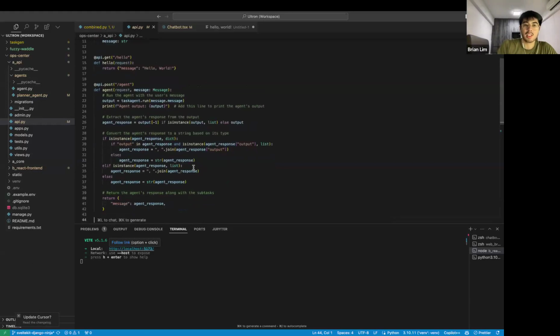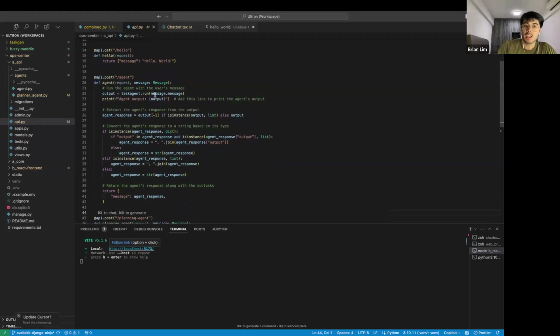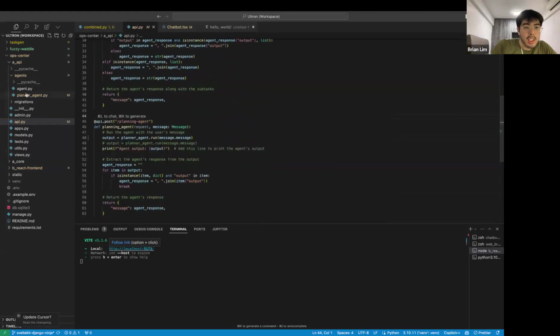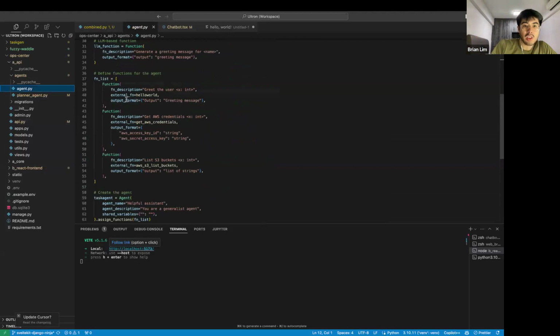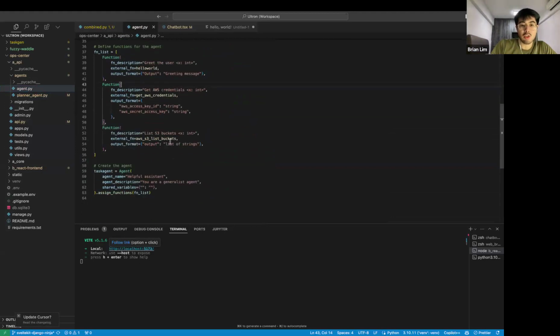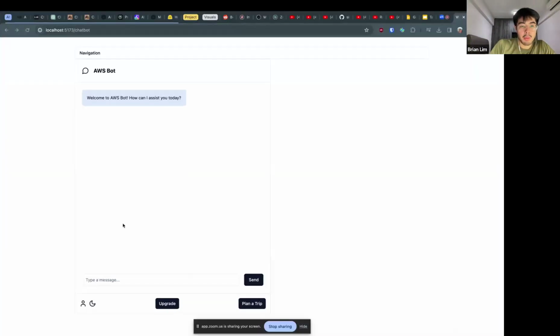Basically, I make this Django into an API server, and then you can just ask it questions. I've given it functions to greet the user as usual, create S3 buckets, I mean, list the S3 buckets. So let me see if I remember what I want to ask it. Okay, maybe I ask, what are the S3 buckets in my AWS account?